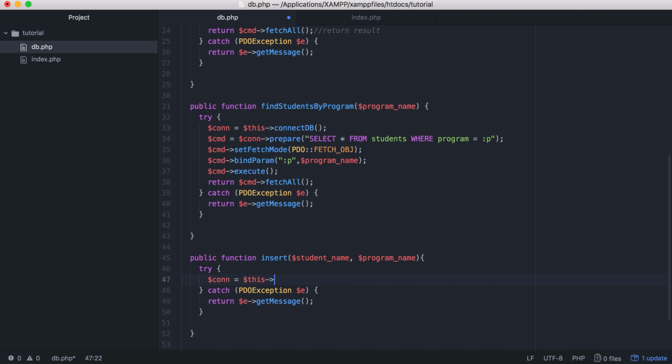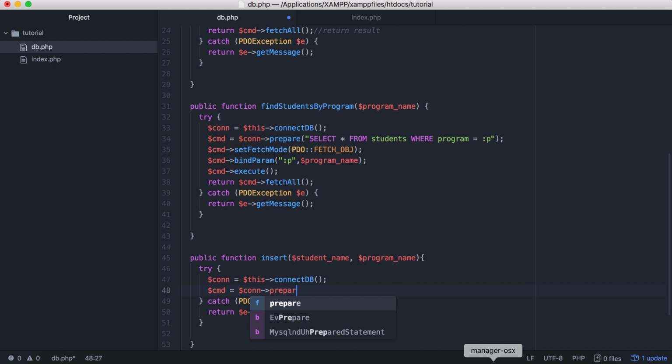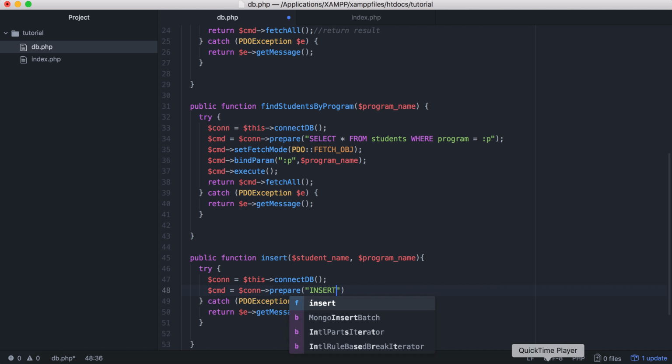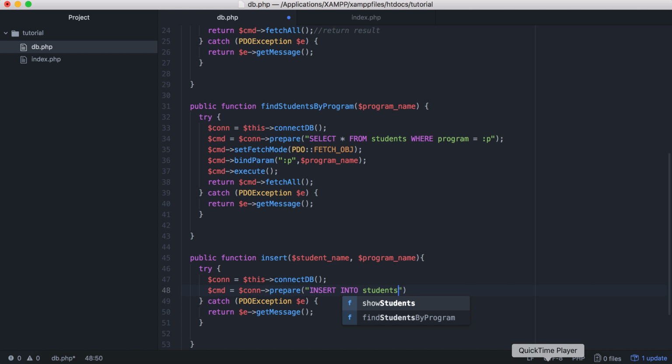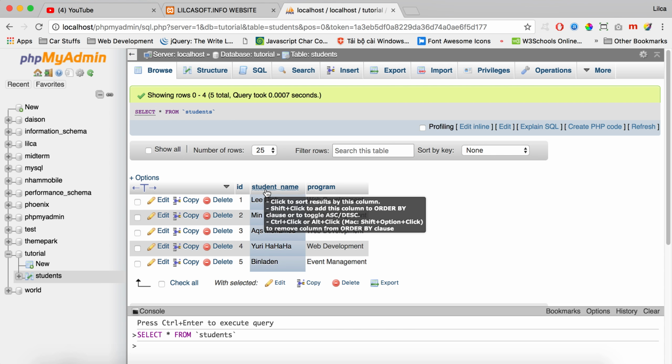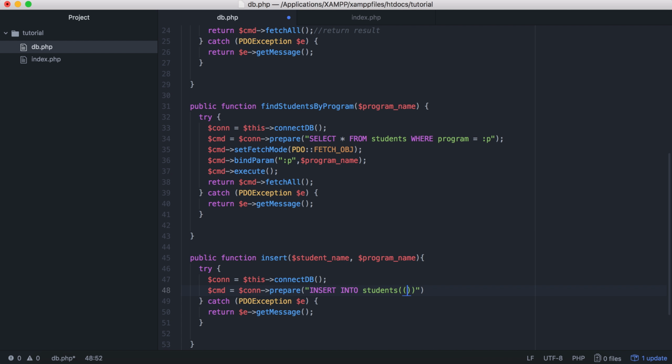So this is connectDB, and create the prepare statement for the execution. So it's going to be cmd equal con prepare. Going to insert into students, which is student name and program.